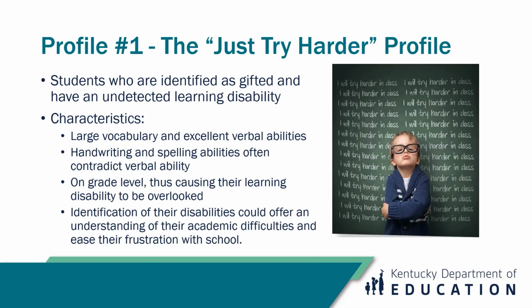If you are working with a gifted student and observe they are struggling with items such as organization, reading, or behavior, you could reach out to your special education staff. They may want to observe or do some research to see if the student should be referred for special education services. For some students, it's not a matter of just trying harder. It's a matter of they may have a disability that is going unseen.